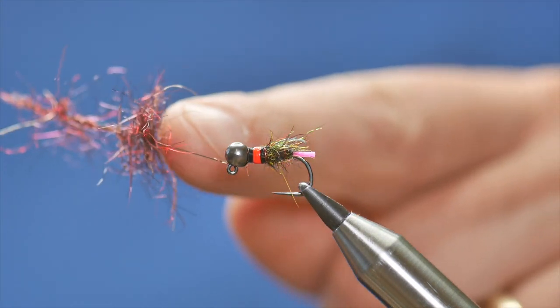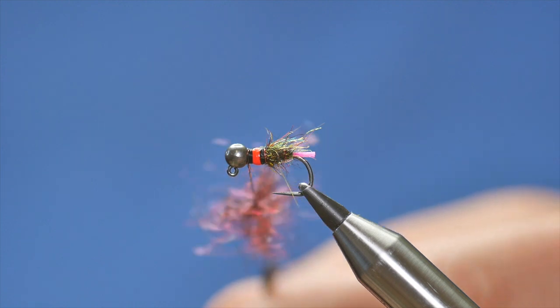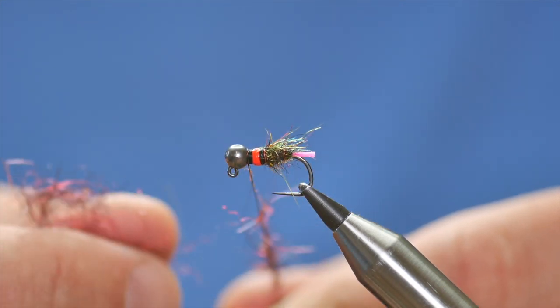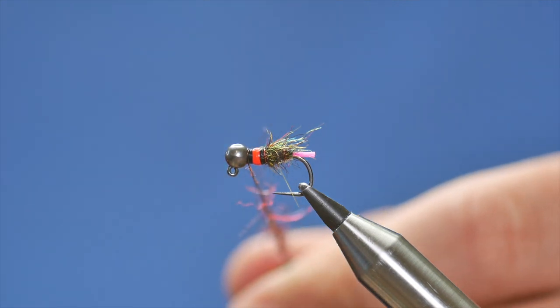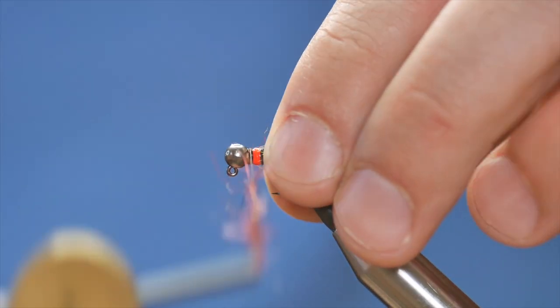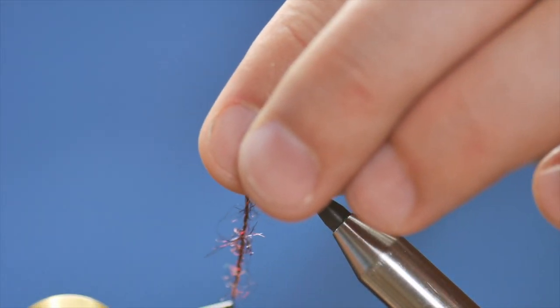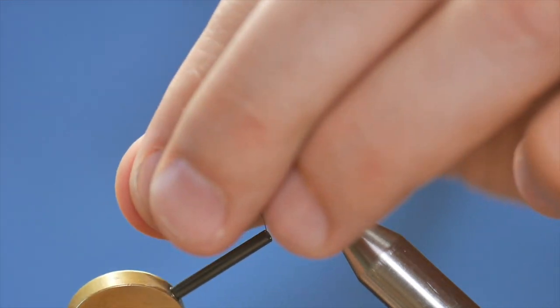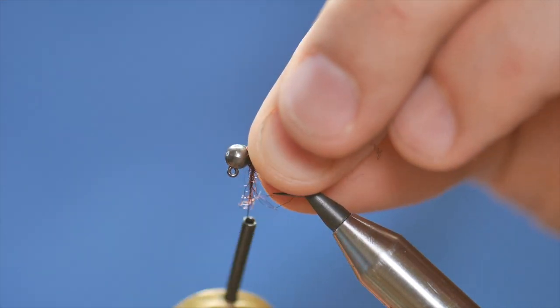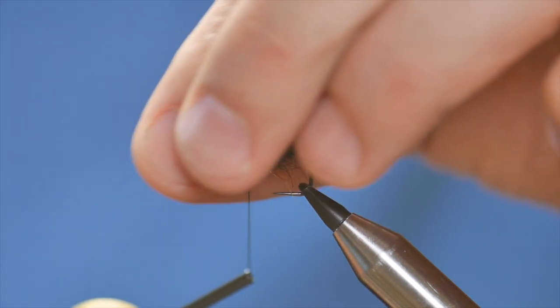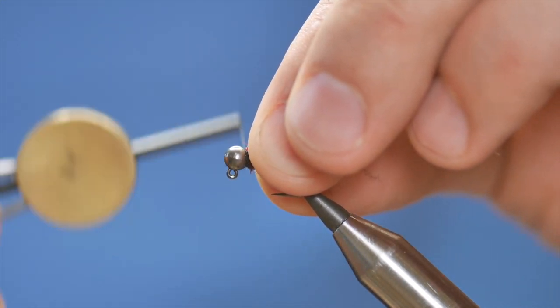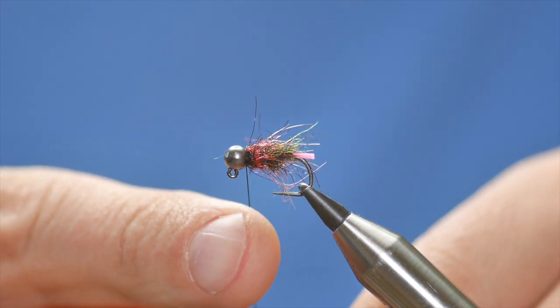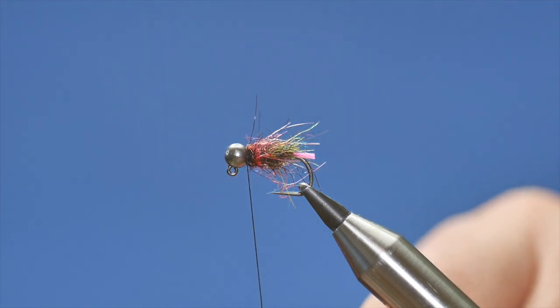Now, as you can see here, it's quite, probably too bushy for my needs. I'm coming with my finger. Just take out a bit of the dubbing that I don't need. Then, I can come over. As I go, I'm just sweeping back any of the loose fibers to the rear with my thumb and forefinger. Sorry if that's in your way. And then, I've got my thread buffed right up to the slotted bead now.